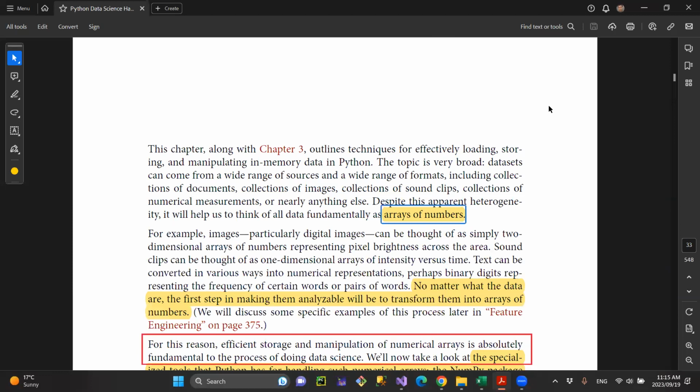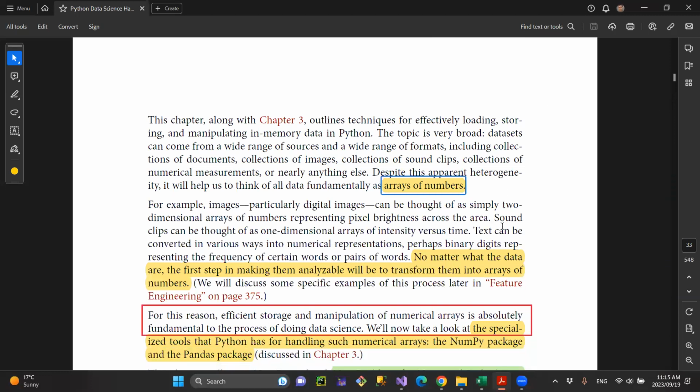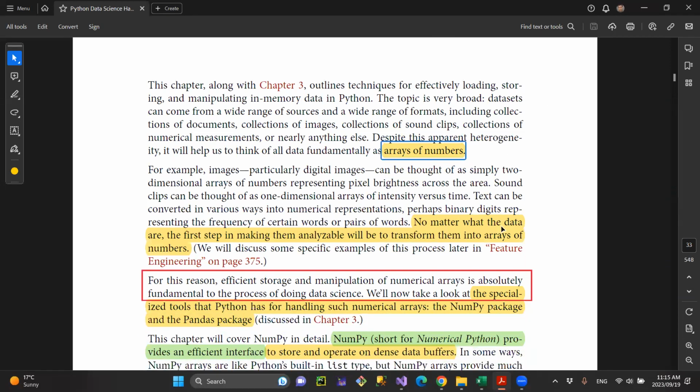But what is wrong with using the default values that we have in Python? It says that for this reason, efficient storage and manipulation of numerical arrays is absolutely fundamental to the process of doing data science. We'll now take a look at the specialized tools that Python has for handling such numerical arrays, which is called the NumPy package, the contracted form of Numerical Python.